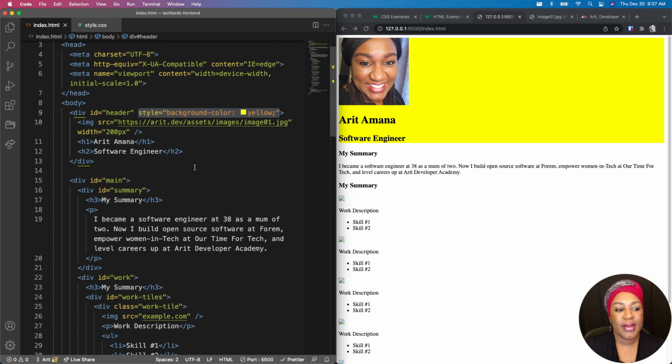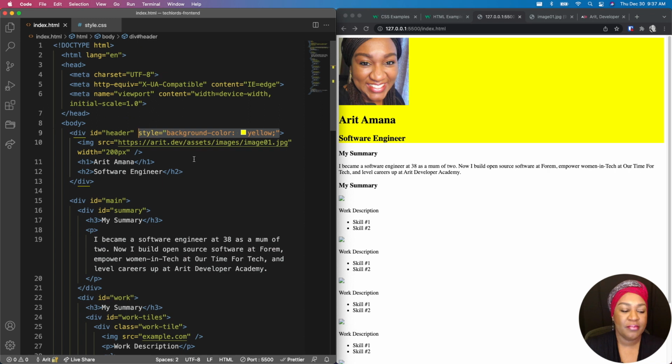Okay. So let me show you what I mean. With the embedded CSS, so let's do that. Embedded CSS, we put it in the head section of our HTML file. We know that the head section doesn't show up on the page visually. It has what we call metadata, which is information about the website itself, but it's not information that is presented on the website. Let me show you what I mean.